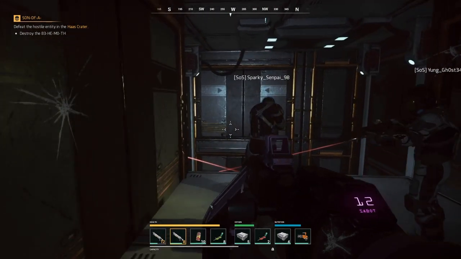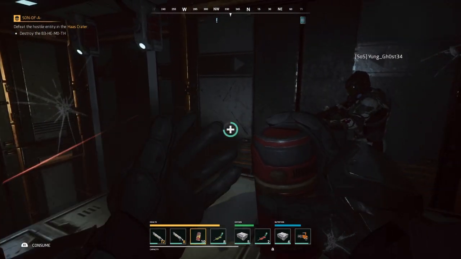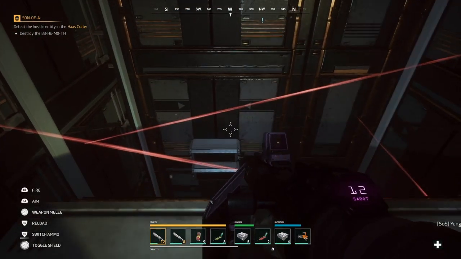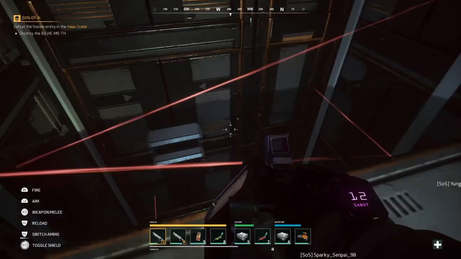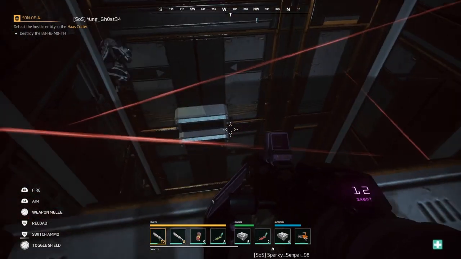And this is where a lot of people have difficulty, especially me. I hate this. I wish they'd remove it. I'd rather fight a billion enemies. Anyway, see that little white box there that I'm currently aiming at? That's what you want to land on. Sadly, in this video, I fail completely, but my mate Sparky gets it completely.